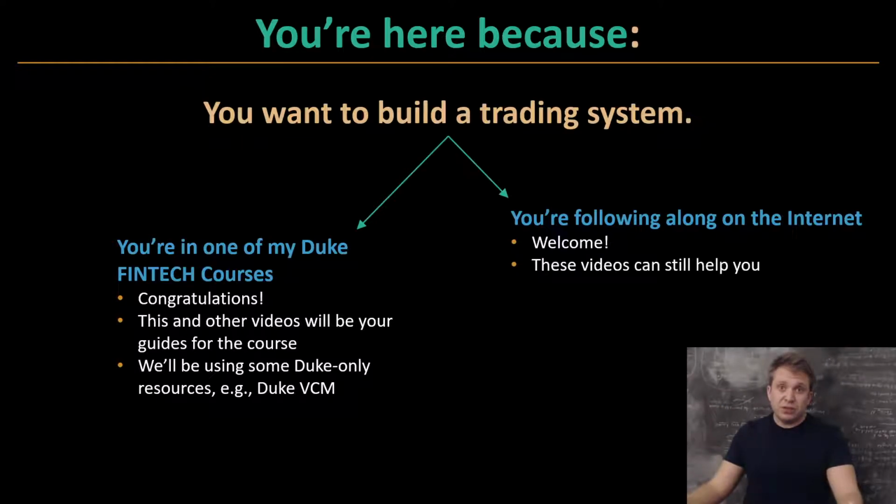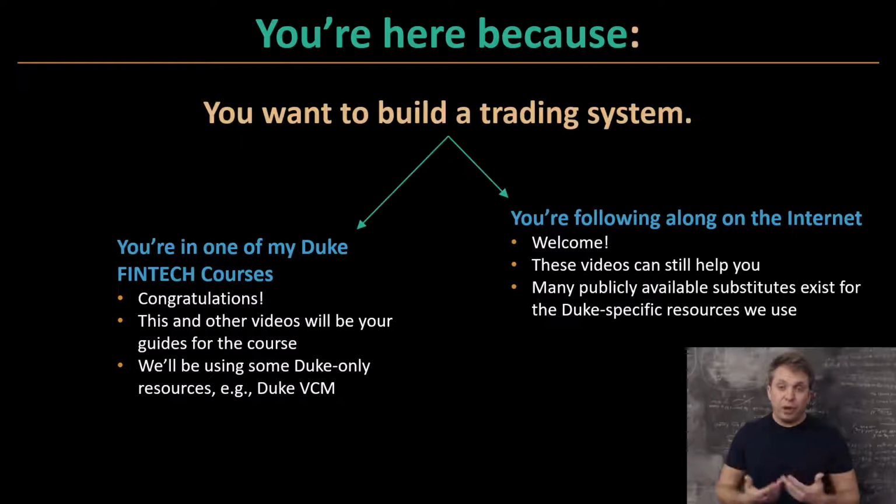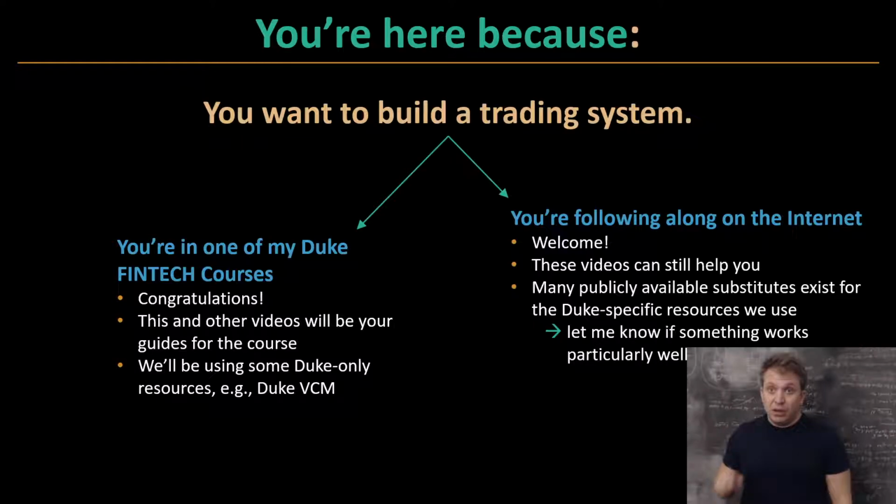These videos can still help you, even though in our architecture we do use some things that are only available at Duke. And the reason is because there's a lot of publicly available substitutes for most of what we're using. So I hope that you can still get some utility out of this. I certainly want to know if something happens to work particularly well for you.